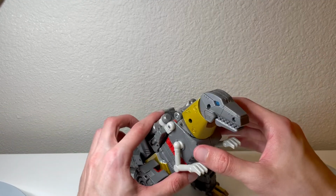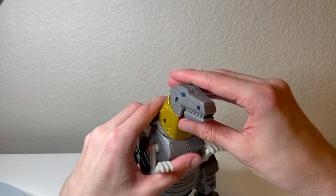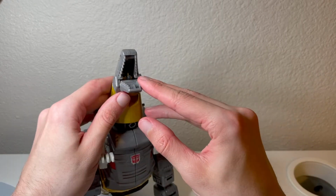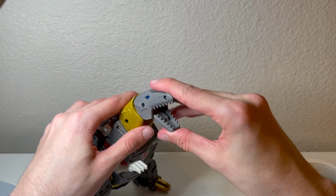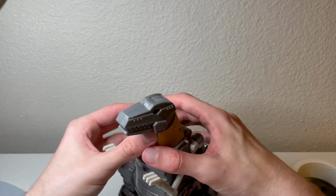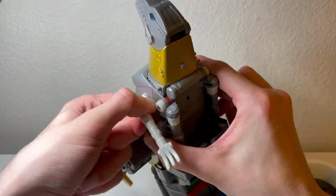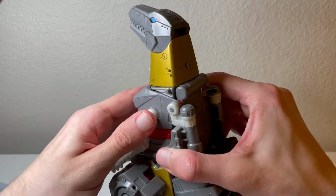Now let's very quickly get into the dino articulation. So the head can go up and down. There is some rotation at the actual neck. The jaw can, of course, open. And if you had some effect parts, you can plug it into a little tab in there. Fortunately, I don't really have any, at least big effect parts that would really fit in there. Now, the little dino arms here are on ball joints, but it's a very, very tight joint. So you can get it to go a full 360 degrees, or you can just pop it off. That's actually never happened to me before.